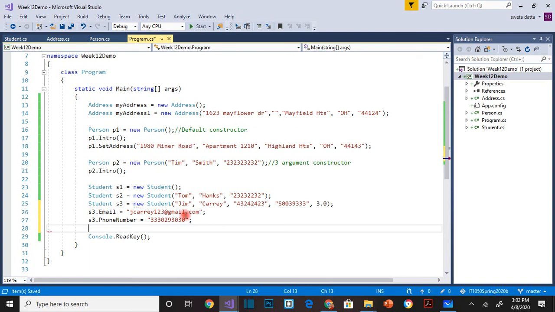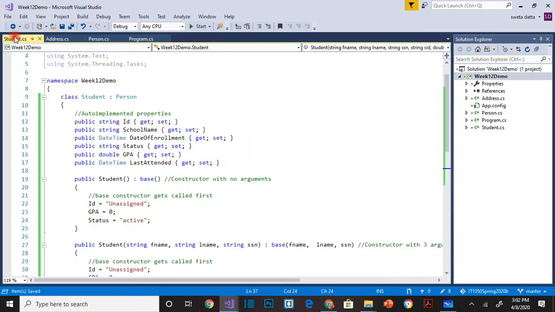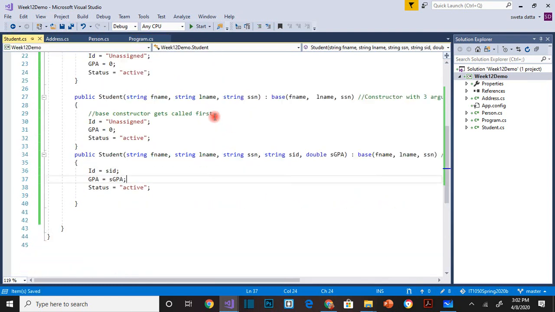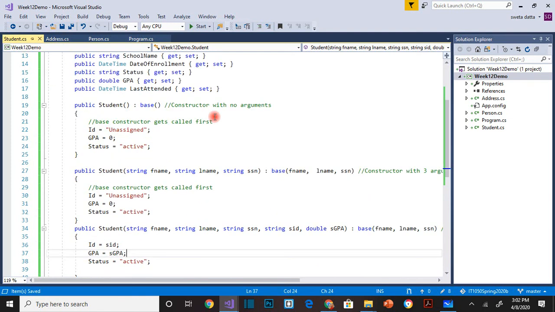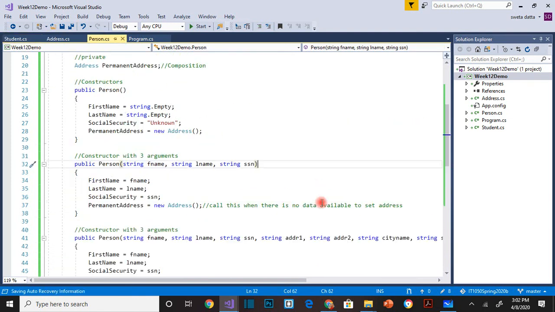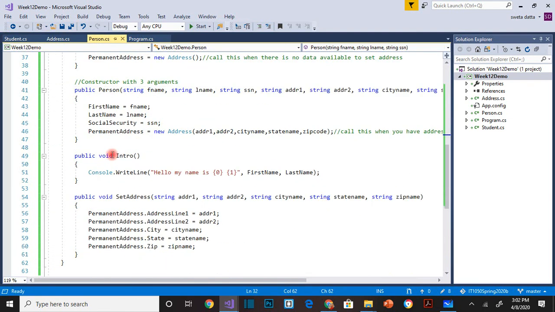So even though I did not do anything, I did not write any code, because I inherit from the person class, I am able to get all of the properties and the methods. For example, I can say s3.intro. If we go into student class, there are no methods. Nothing is here. But I'm able to call the person method, this intro method from the person. I can call set address also. So let's do that.